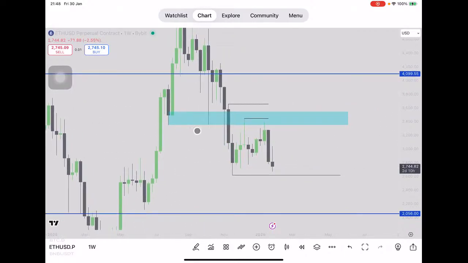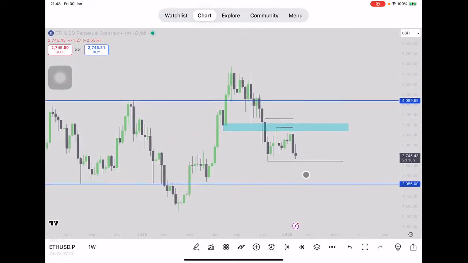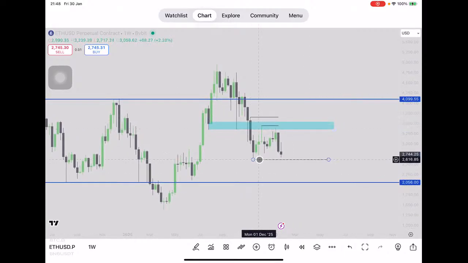The issue right now is that we've switched to a bearish structure. It's hard for me to look for higher prices on ETH right now because Bitcoin has closed inside the volume profile, the value area high of the volume profile. I'll show you that in a minute. But ETH coming down here, getting rejected here at this 3,400 resistance. Now we got this engulfing candle. I can't help but think that this is going to be the next target.